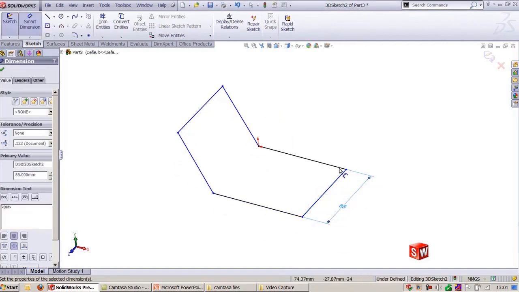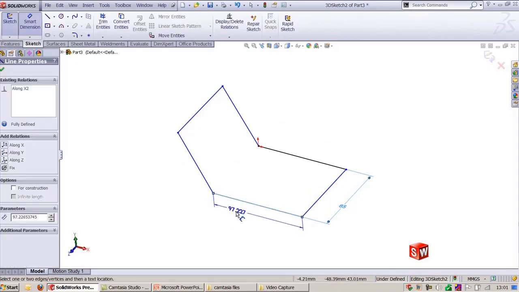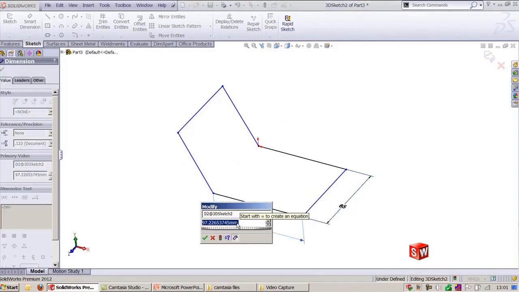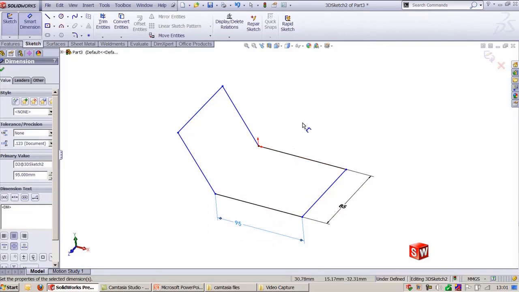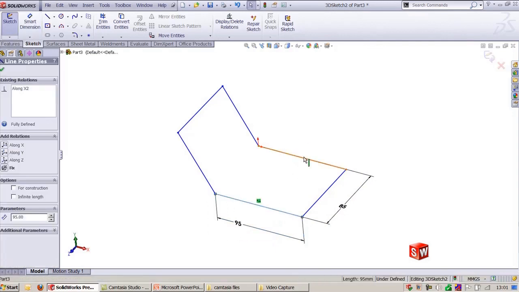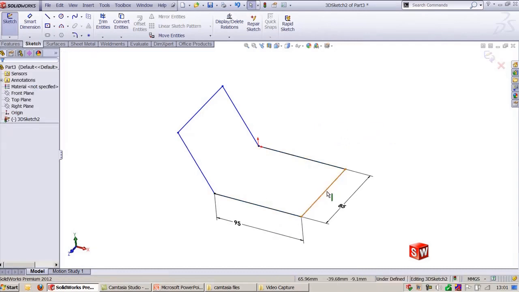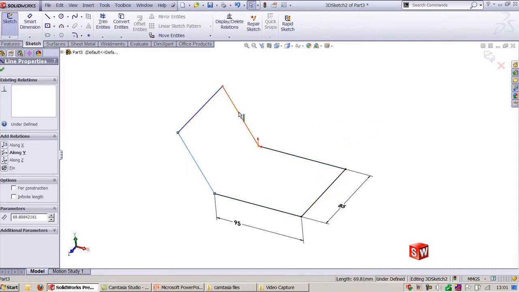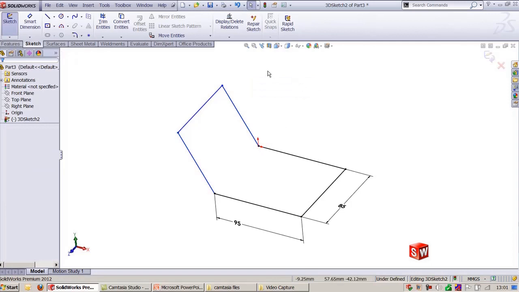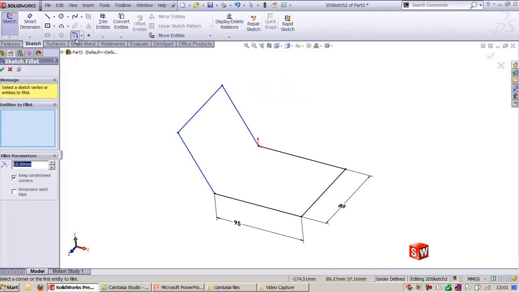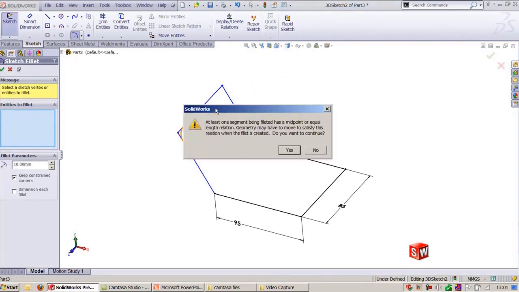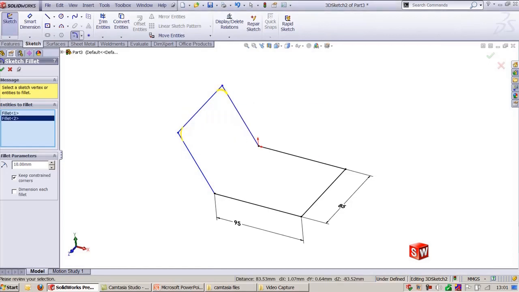I need 85, and this is how you can create a frame for any structural design, or if you want to create a frame for a car, whatever you need. I'm saying race car, you can do this. And once you complete this, if you want to smooth the corners, you can once again use the fillet command to apply fillets on the corners.